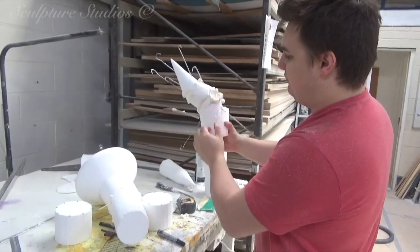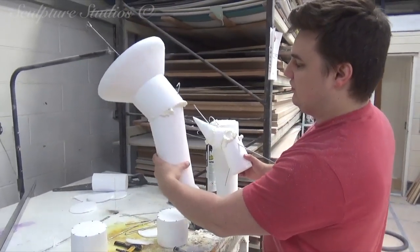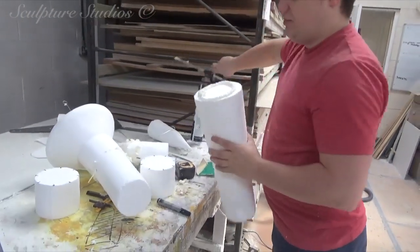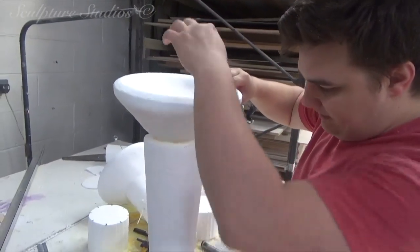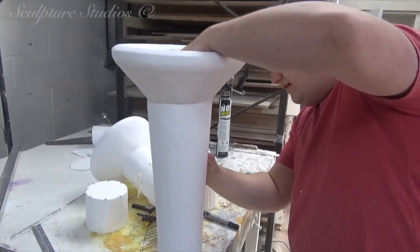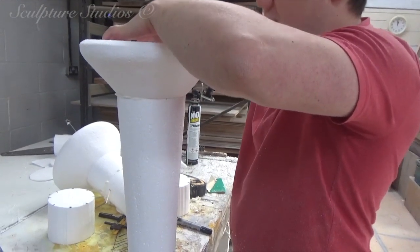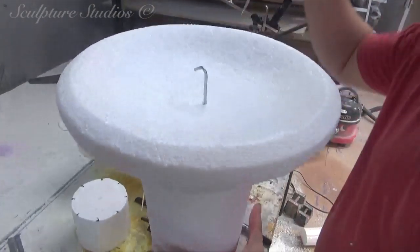Here we have the two bent elements. They look a bit dishevelled with all the squirty foam sticking out at the moment. But we just offered it up to the shape and they look about the right size compared to the logo. Just using our PUX squirty foam and sticking these to the tops of the tees. Once it's made contact, the best thing to do is keep it as still as possible. Then using skewers, hold it together for about an hour or so — that will have gone off enough to then trim all the excess squirty foam off.